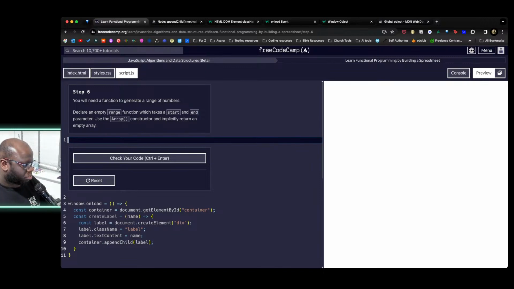We need a function to generate a range of numbers. Declare an empty range function which takes a start and end parameter. Use the array constructor and implicitly return an array.